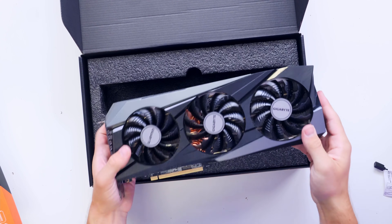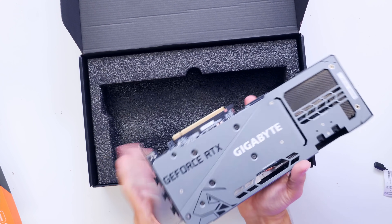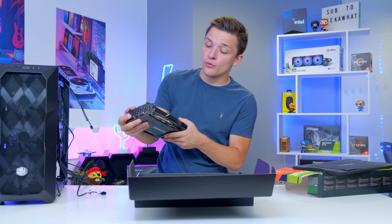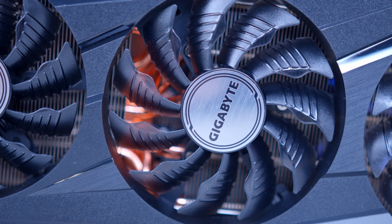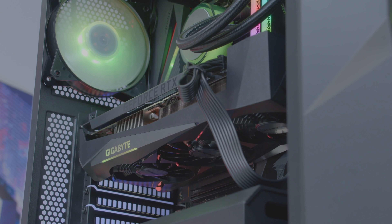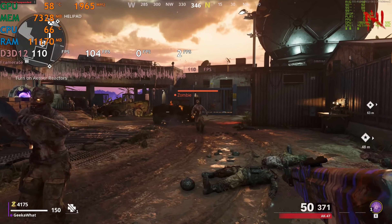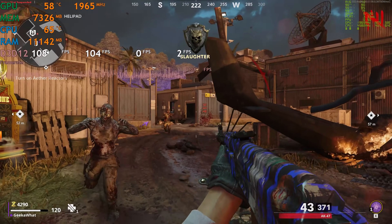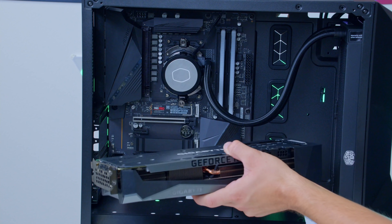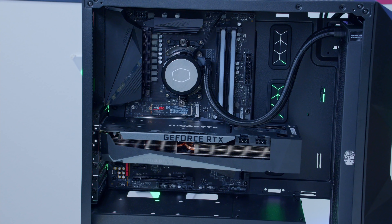Would you just look at that for a GPU? The three large fans, a cool Gigabyte design with a little bit of RGB, a really nice backplate to help prevent GPU sag, and a clean IO at the rear — all within a two-slot form factor. Dual 8-pin GPU power connectors keep this card efficient while giving it the power it needs. We're going to slide that into our top PCIe slot, clip it into place, and that's looking pretty good.